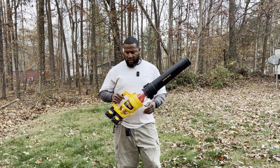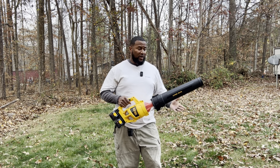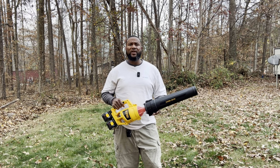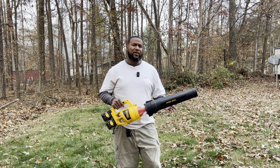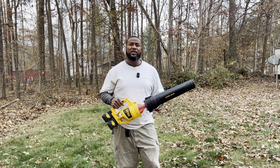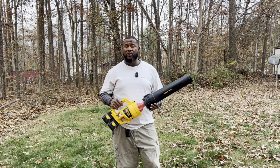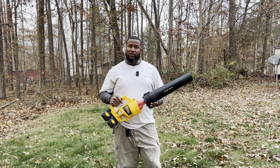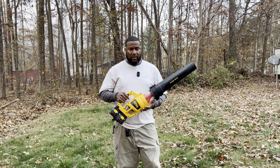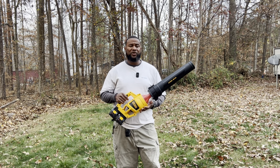Like I say, ergonomics and everything feel good in the hand. I'm really impressed by the productivity of the product. The price point is good. They're currently on sale for $119.99. They're listed at $129.99 on Alloyman's website, but they are currently out of stock, so I guess that means they are selling off the shelves pretty fast. So if you get a chance or you're in the market for a good lightweight, I guess middle of the road cordless blower, I'd say this is a great option.